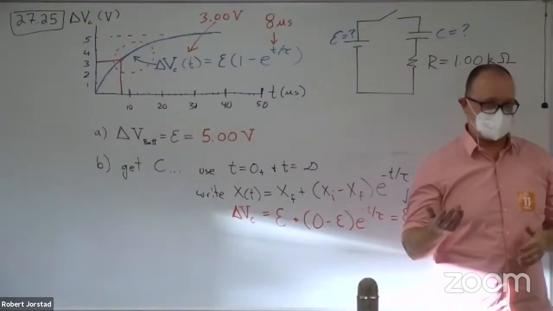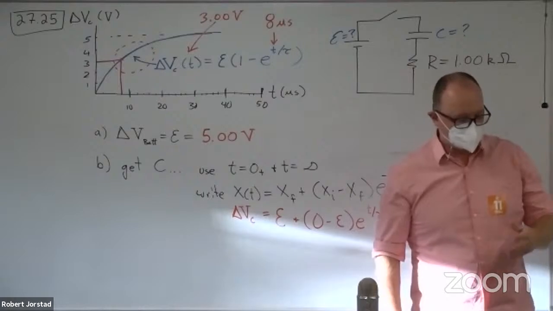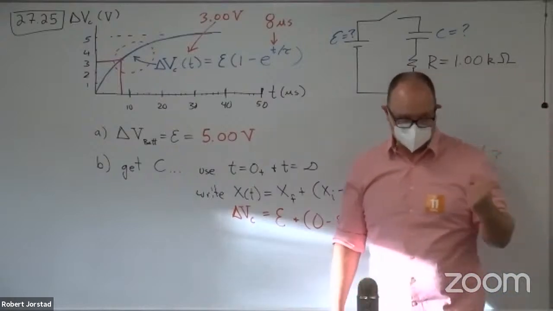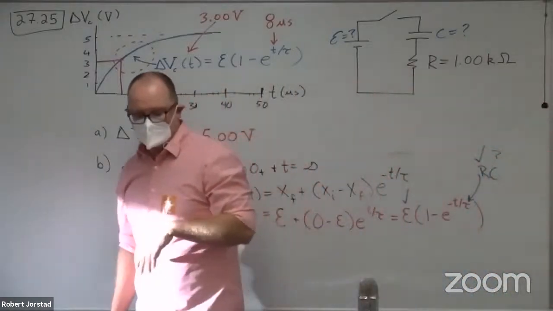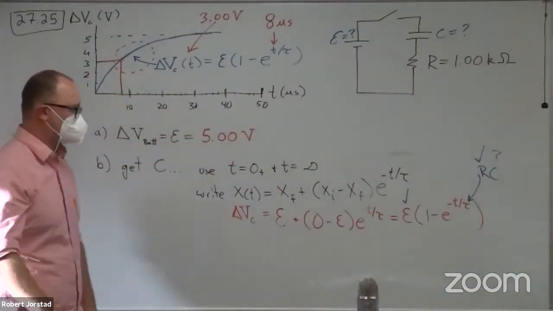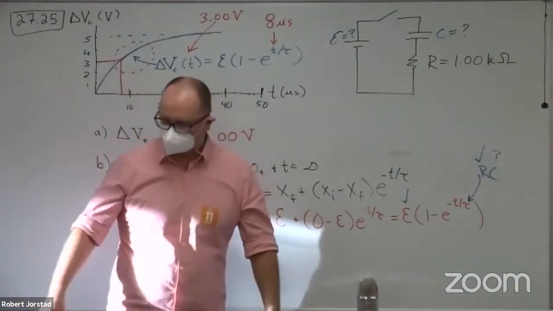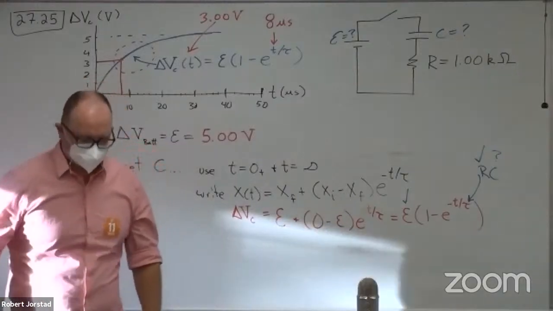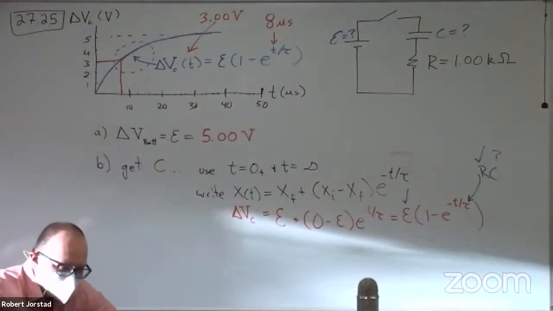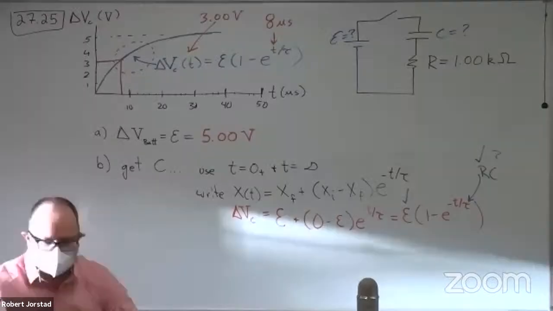On the next test, we're going to have what are called RL transients with inductors. Very similar, but inductors preserve current because they use magnetic energy. And then on the final, I almost always throw in one of these, either an inductor or a capacitor. So we're going to do it over and over and over. All right, let's take that break. Any questions from Zoom before I hit the break? I'm all good. Okay.